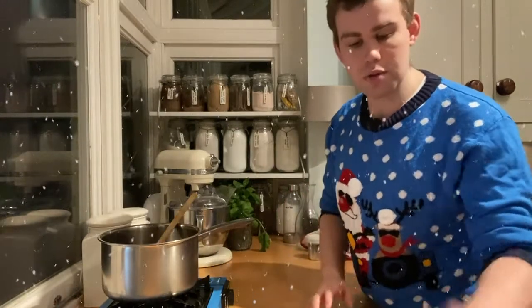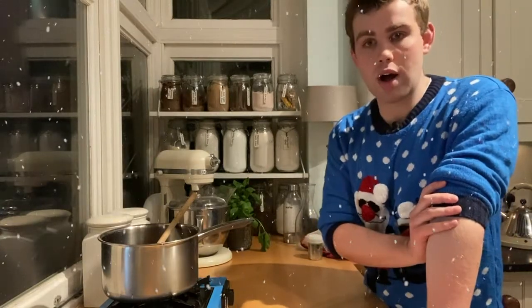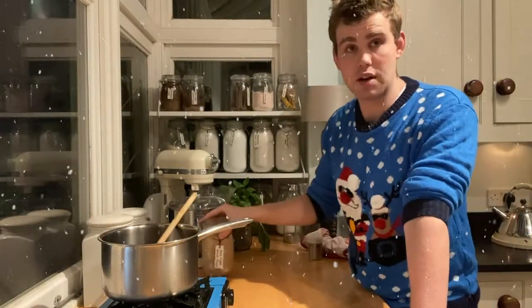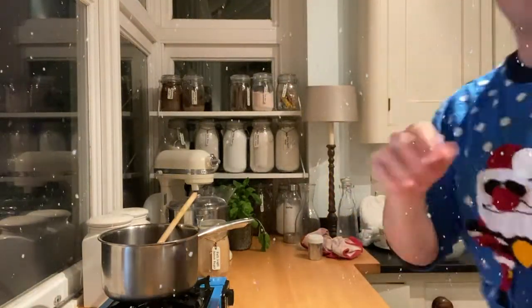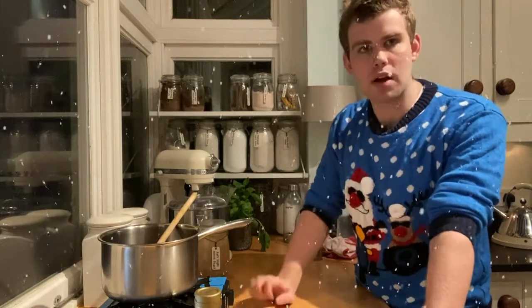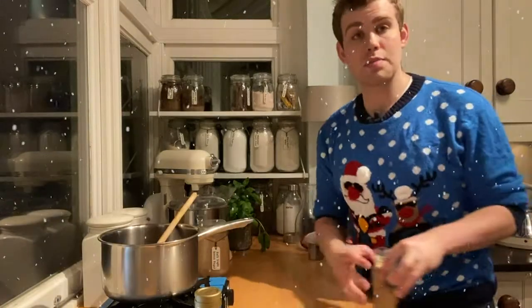So for the half quantity, I'm going to do 100 grams of butter, 100 grams of our soft brown sugar, which is up here. Either light or dark soft brown sugar is absolutely fine. And we are then going to go, if I can find it, with some golden syrup. So I'm going to go for 70 grams of this. You can use honey here as an alternative if you want to, but golden syrup is kind of the classic recipe. And we're also going to add in our spices as well.